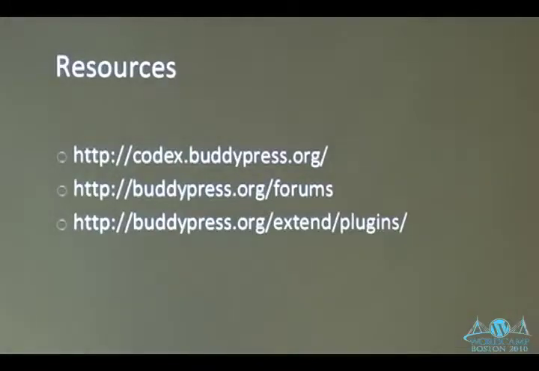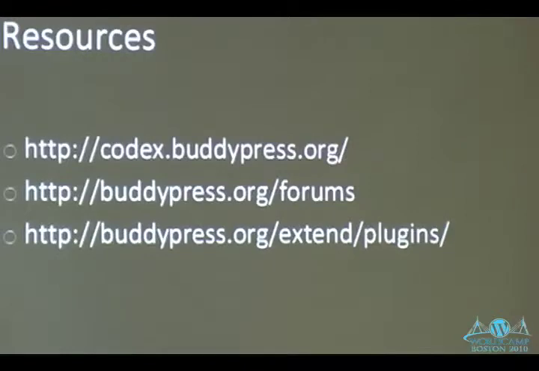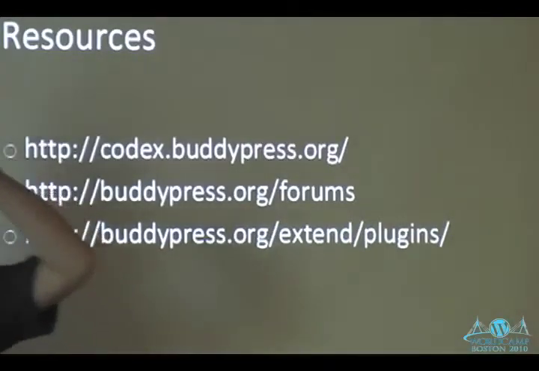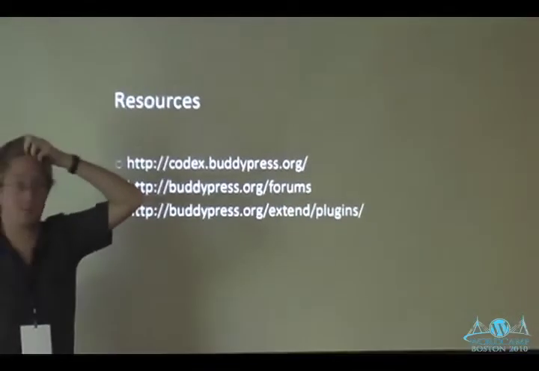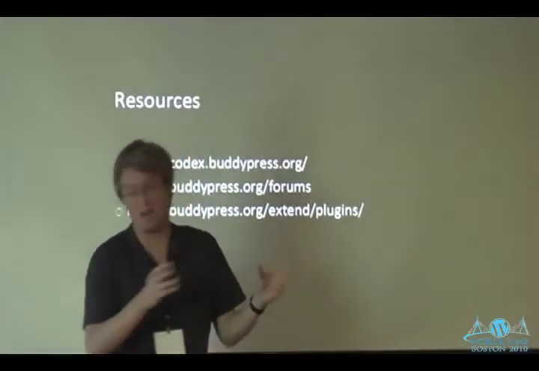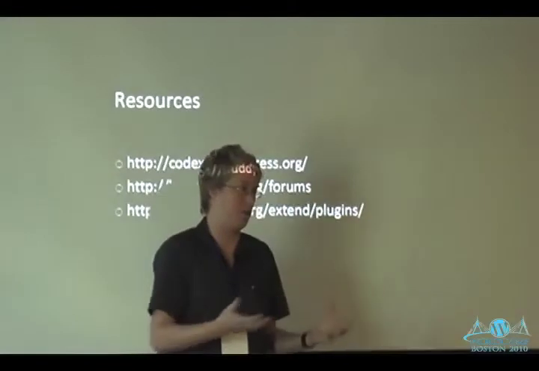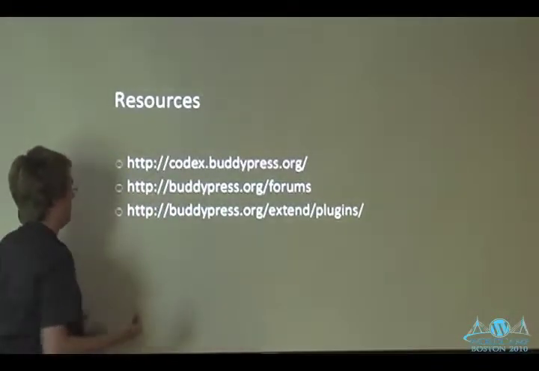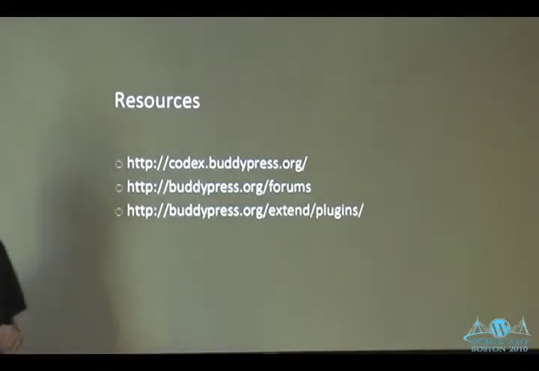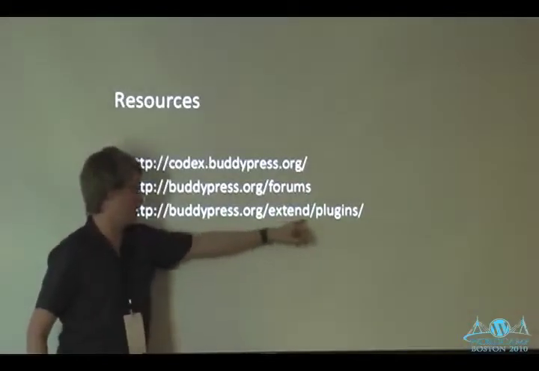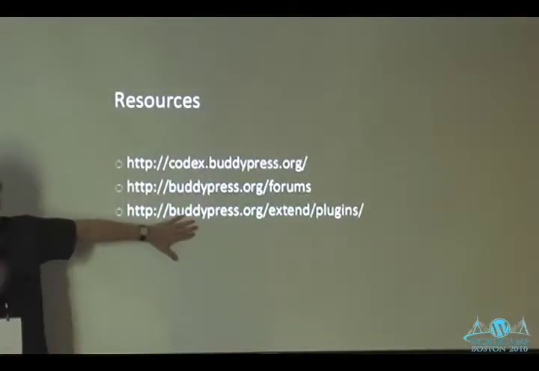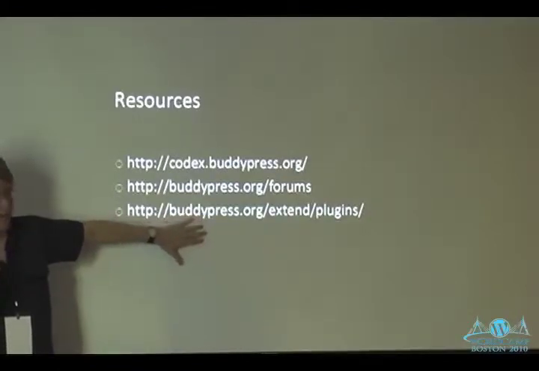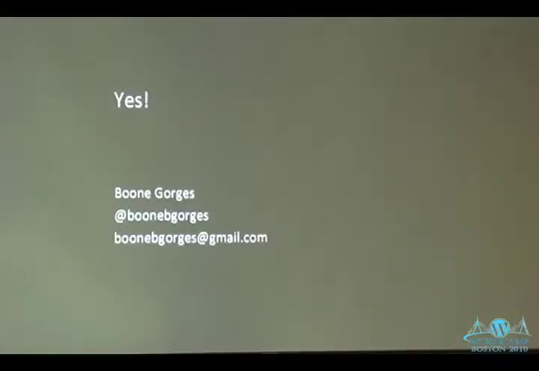Here are links to a couple of resources — these slides are already on SlideShare. The BuddyPress codex is young, incomplete, and a bit inconsistent, but getting better all the time. If you want to turn your existing WordPress theme into a BuddyPress theme, there's an article about that on the codex. There are also articles on building your own components and getting started with plugins. BuddyPress.org/forums has a small but very active and friendly community where you can get free help. BuddyPress.org/extend/plugins is one-stop shopping for all BuddyPress plugins, pulling tagged plugins from the WordPress repository.